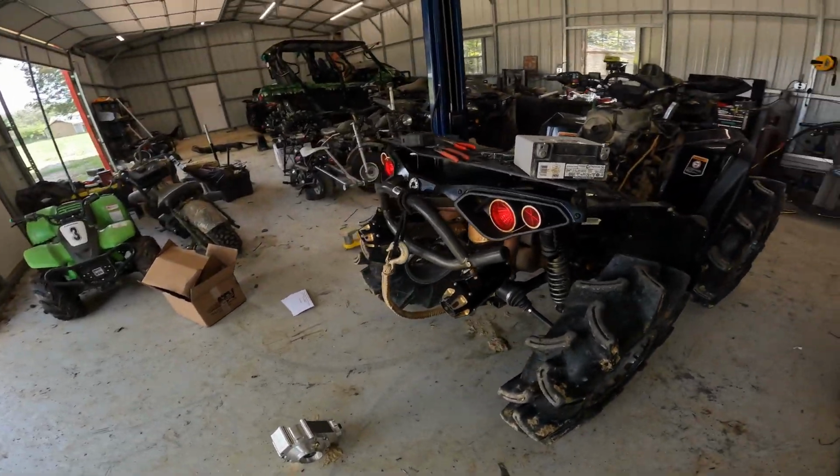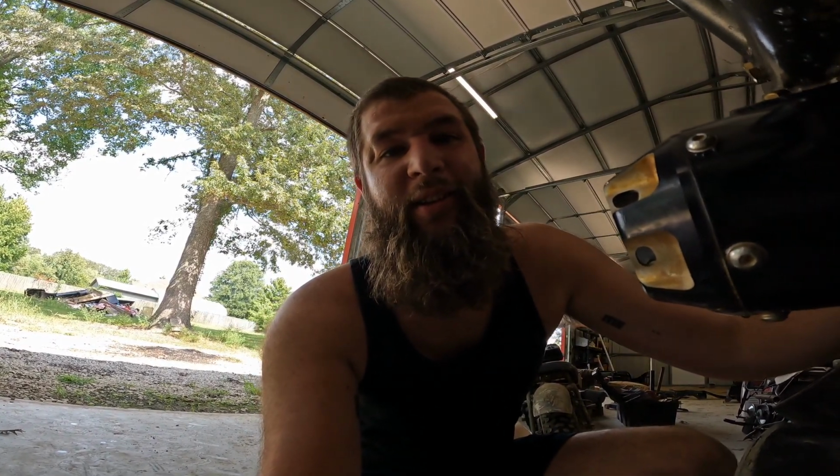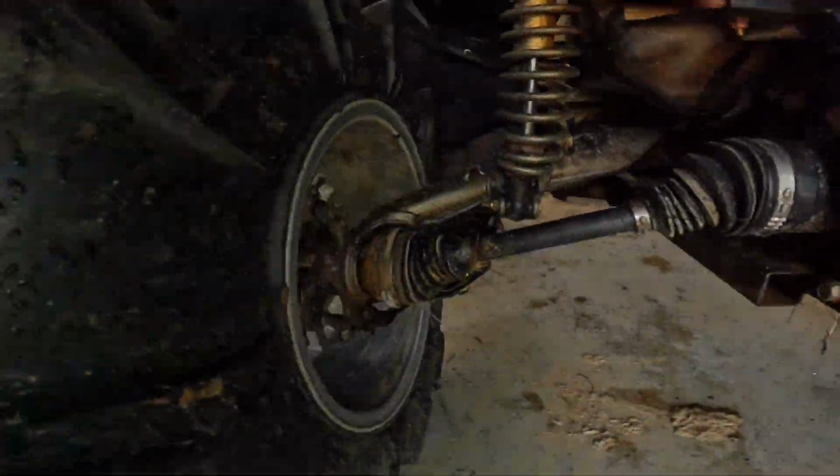We're going to get right down into tearing it apart and get my new diff put in. Now, one of my buddies claims that he did a rear diff on a Gen 2 this past weekend without even taking off the rear tires. So, we're going to give it a shot. See if he's full of it, see if it's even possible.